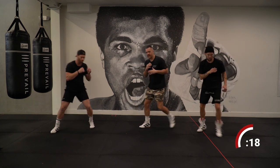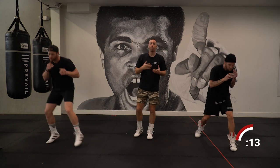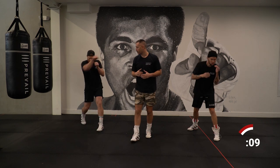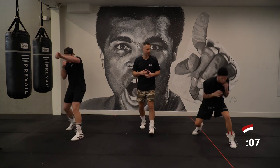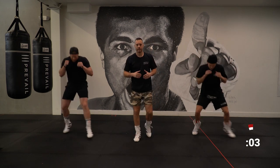Good. 20 more seconds, and then we're gonna start putting together the two. The stiff jab with the jab cross roll out. So let's get a few more good reps of the jab cross roll out. Good. One right after the other.